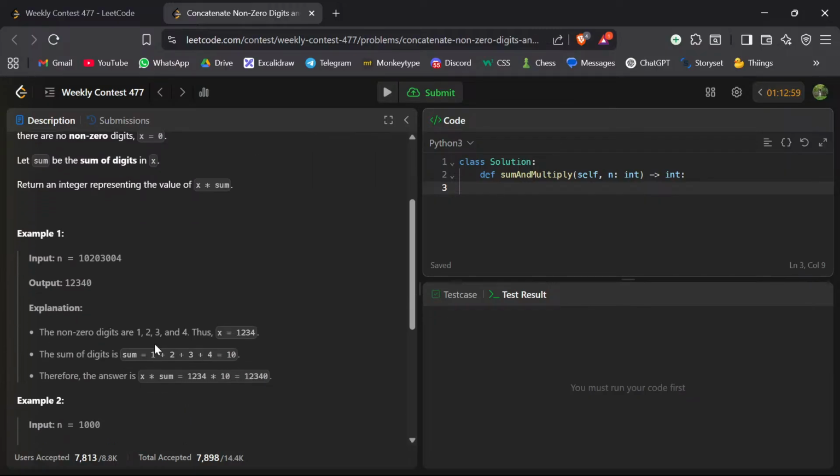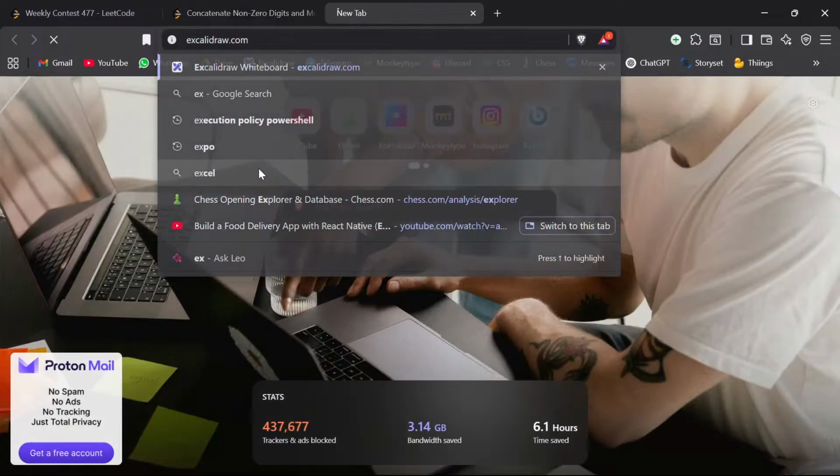If I take the number and divide it by 10 and take the modulus, it will give us 4. I'm getting something. Let me show you guys.